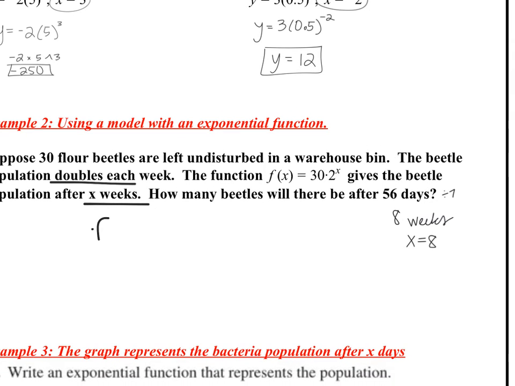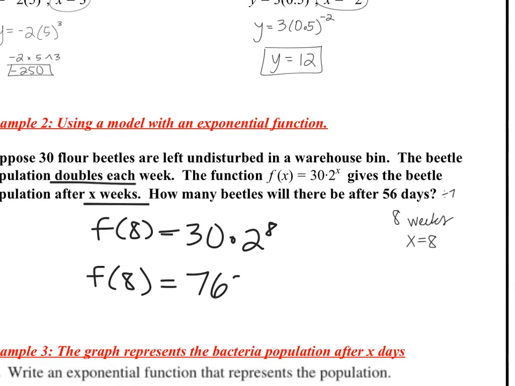Just a reminder, this is function notation. When I write down f and in parentheses 8, it is not f times 8. It's f of 8. I am asking you to input 8 into the function and figure out when you put 8 into the function, what do you get? Go ahead and evaluate for me, please. When you input 8 weeks, how many beetles are there? 7,680. Let's go ahead and use units. Beetles.